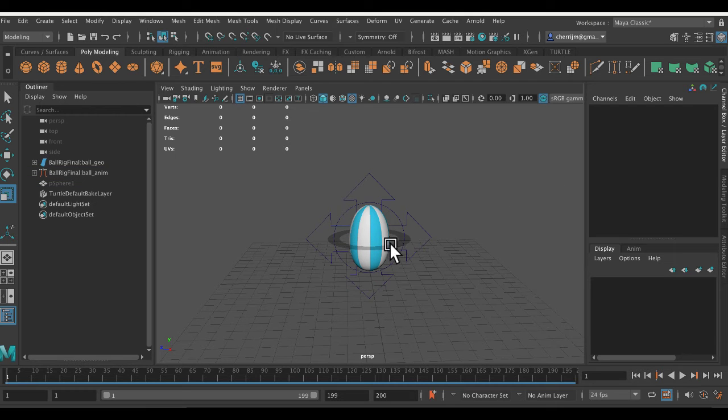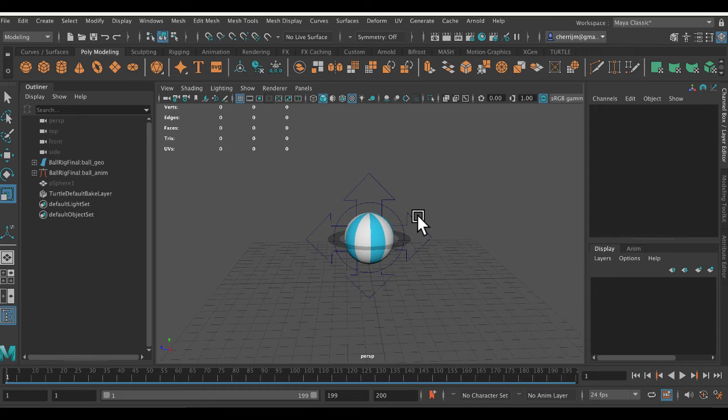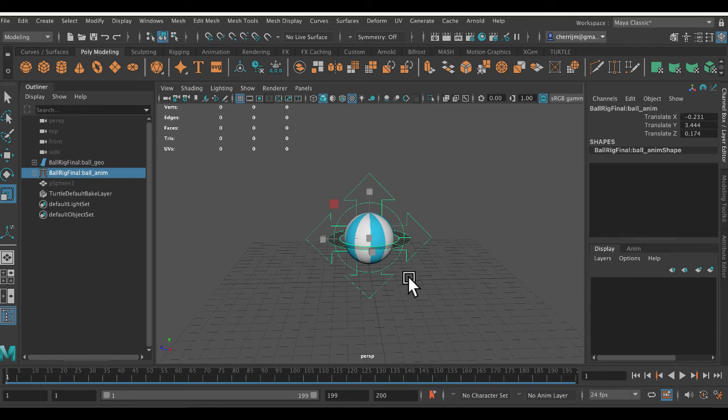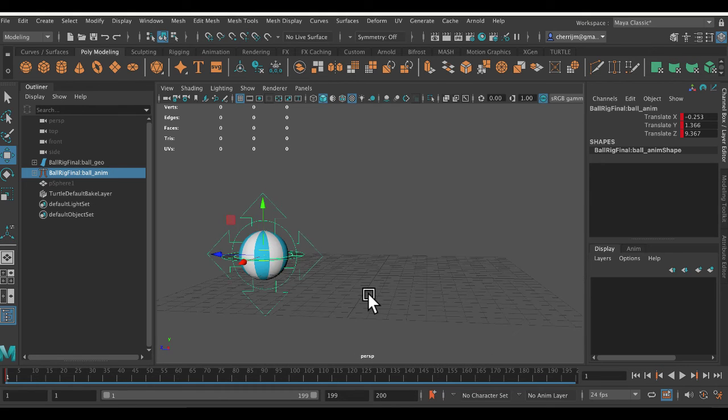Okay, so let me zero this out. And again, I'm going to go over all of this next week, but I would really recommend that you get used to using this rig so that you can really make some nice animations. So I'll click on the arrows here, click and drag if sometimes it's hard to grab. You're going to hit S on your keyboard to set a key. Now you'll notice this red line is here, okay? That means I have a key.